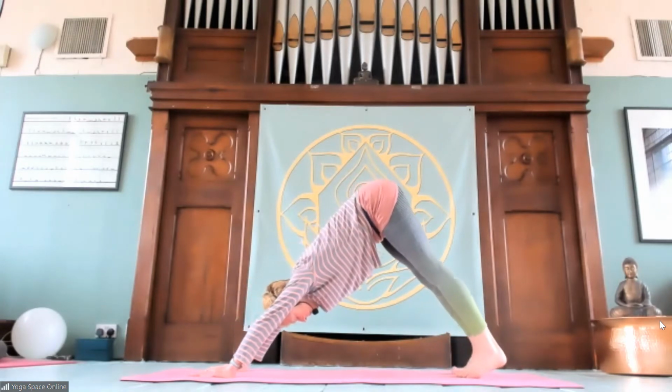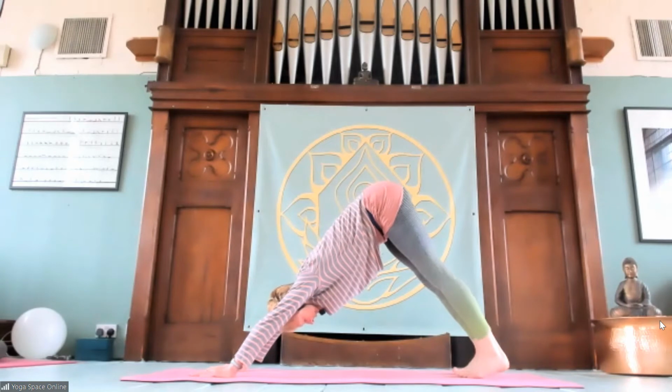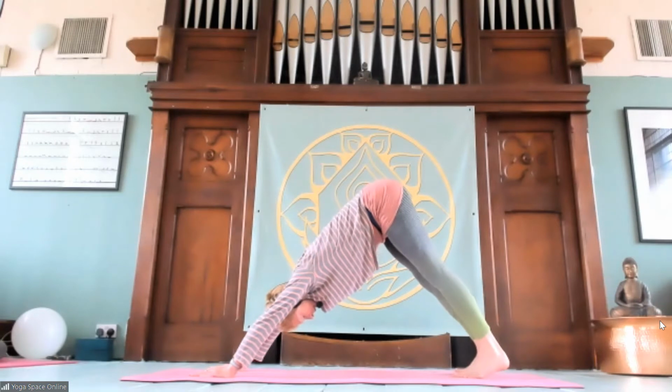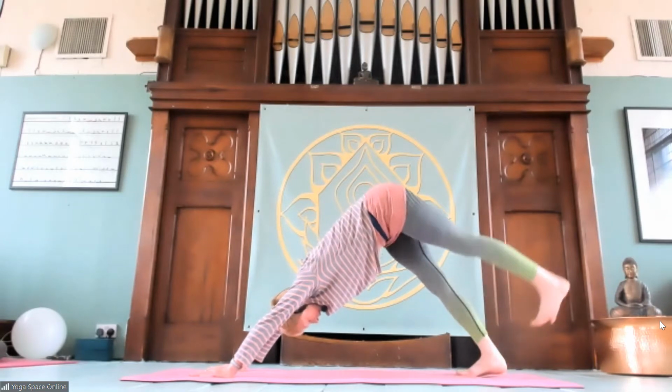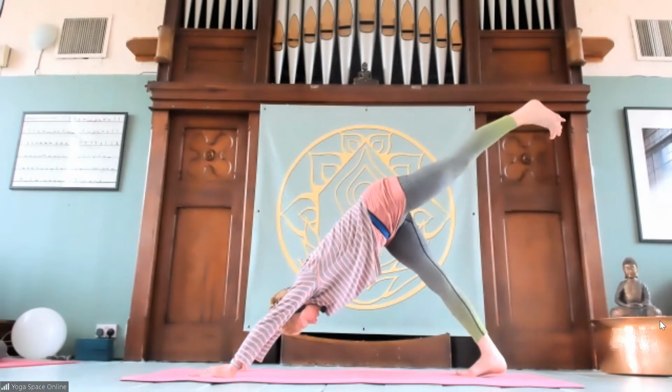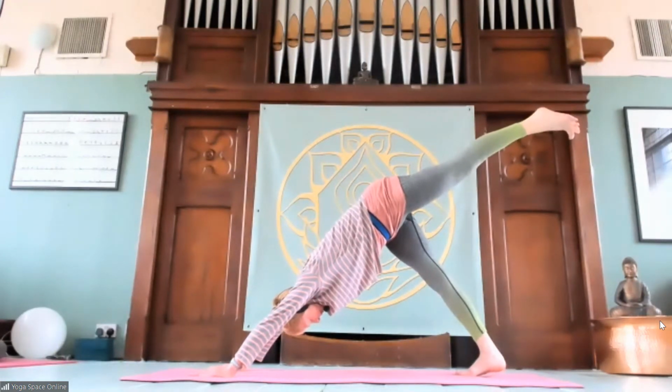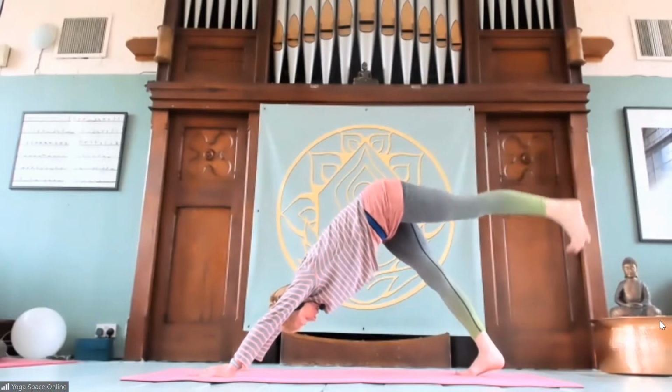Take a full breath here. So you feel that strong sense of core and centering. And then keep that sense of centering as the left leg comes up, reaching away from the right hand. Bring the left leg back.